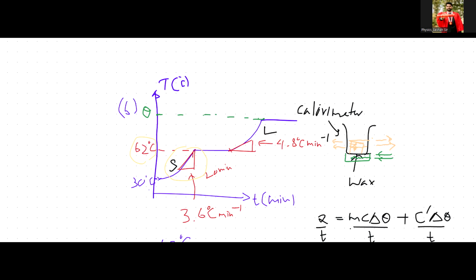So it comes to the equilibrium state, where the rate of heat absorption by the system is equal to the rate of heat loss to the surrounding. Due to that reason, there is no temperature increase. So it won't reach the boiling point. It has to stay at some temperature below the boiling point, because the rate of heat supply from the heater to the system is equal to the rate of heat loss to the surrounding.